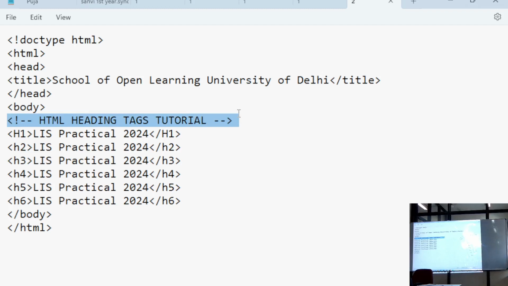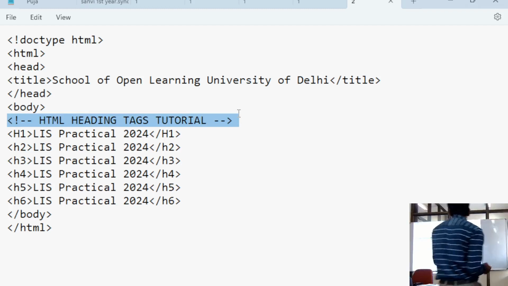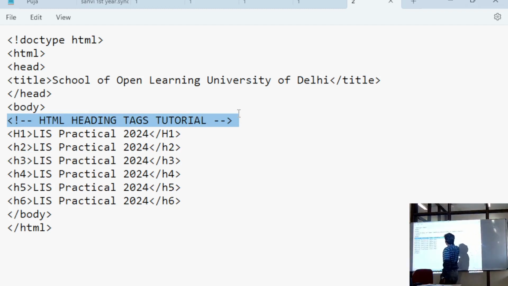This is called a comment tag. This comment tag is necessary when you want an internal comment. It will not be visible in the web page.